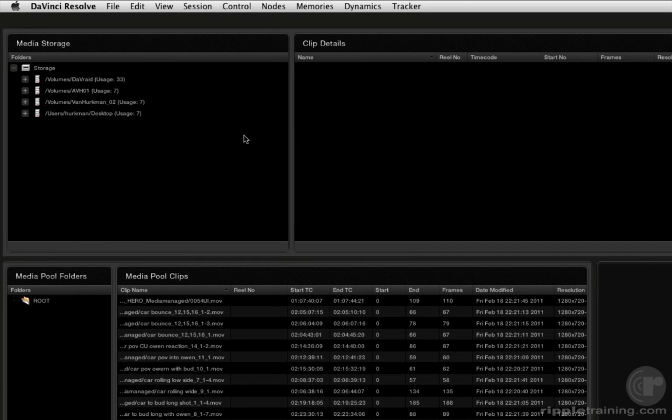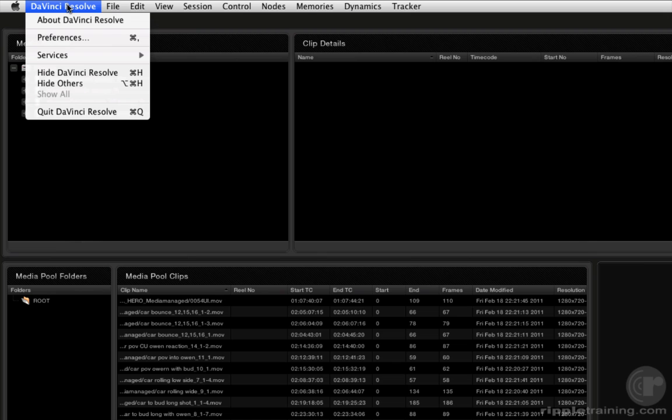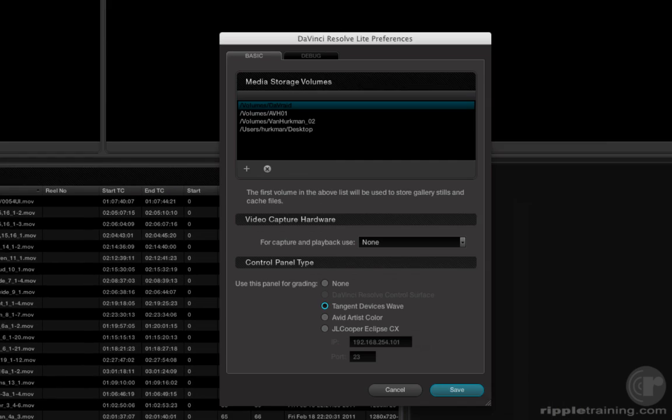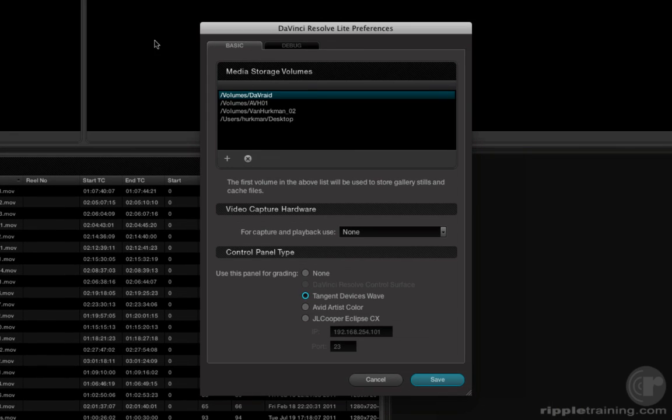Up on the top two panes here, you can see there's media storage. And media storage presents a list of all the different volumes that are currently available. Now, this is something that's also a little bit different about DaVinci Resolve, is you have to explicitly add volumes to the media storage list by clicking on the DaVinci Resolve menu, choosing Preferences, and using this Media Storage Volumes UI here in the Basic tabs.